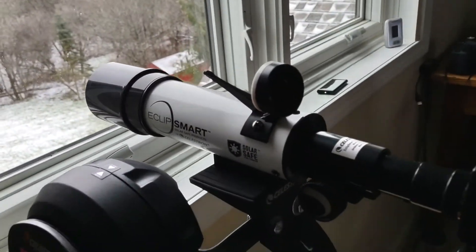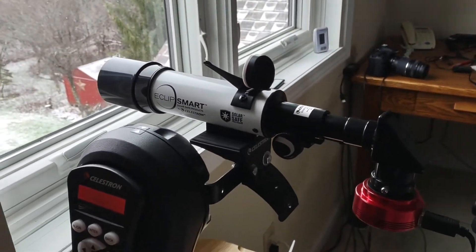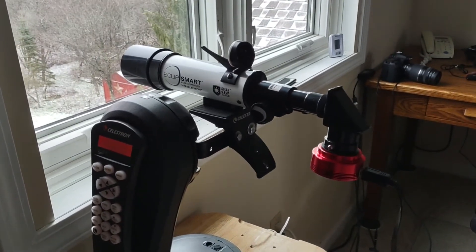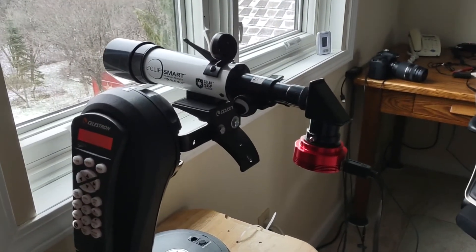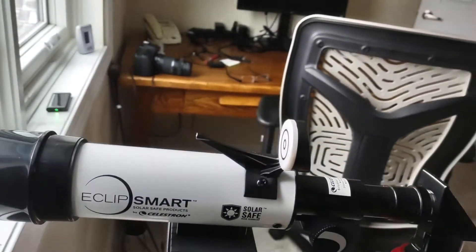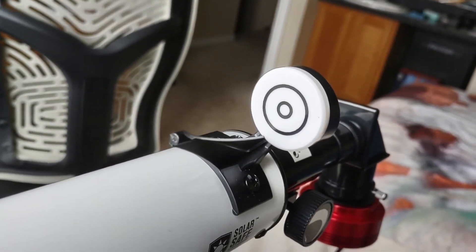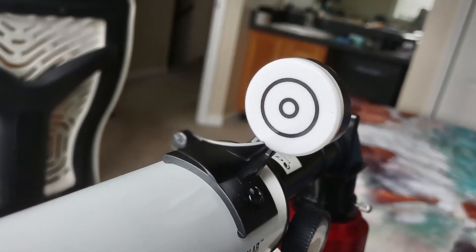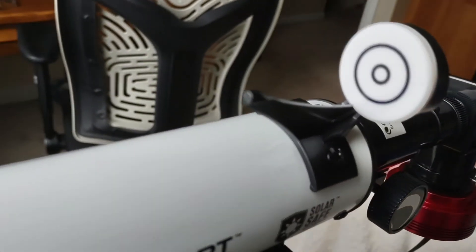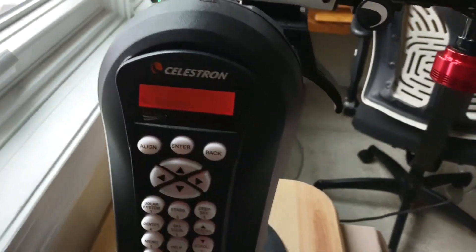if and when the clouds go away sometime this year or next year, I will be able to test the setup and see how well it can image the sun. It has a white filter, so the sun is going to look whitish. It is interesting that the alignment system projects a dot in the middle of that white bullseye as a way of aligning it, but I'm reasonably comfortable with the alignment I will get from the Celestron 8SE.